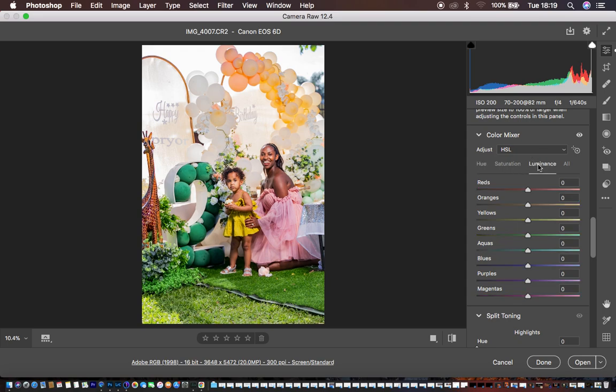and come to my greens under the luminance. Remember, luminance is more of the lightness or darkness of a specific color. So I'm just going to come to the luminance and slightly drop down the luminance of my oranges a little bit, and do the same for my greens, because I want to regain the information in the greens in the decoration right down there. So just going to knock it down slightly. So you can see right now the before and after, before and after.